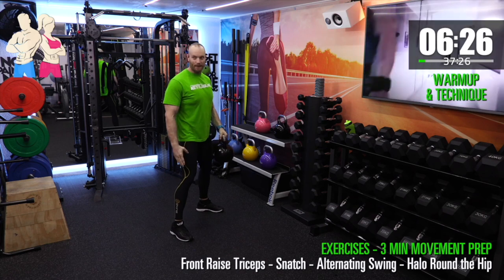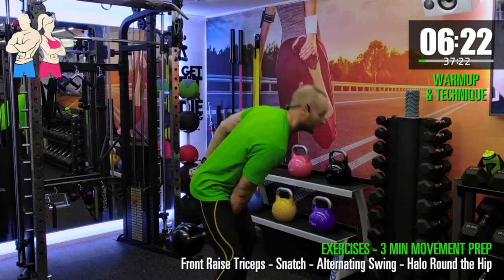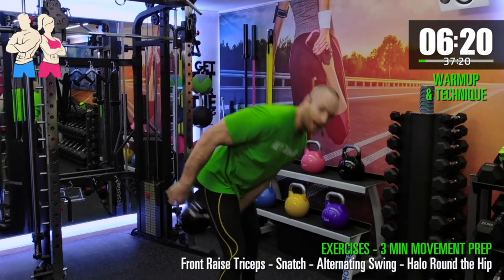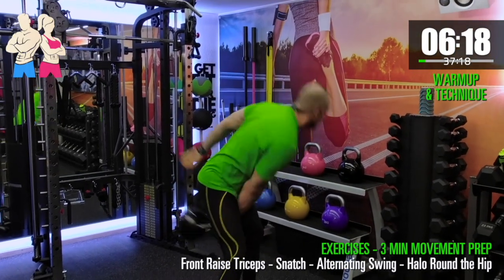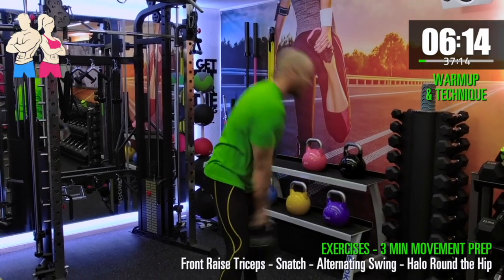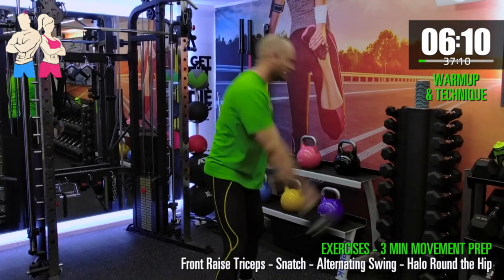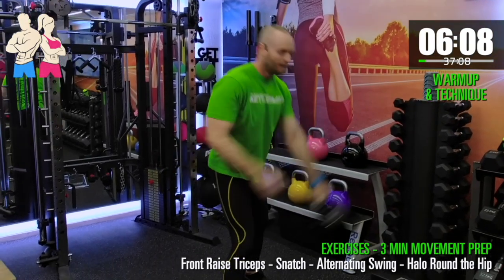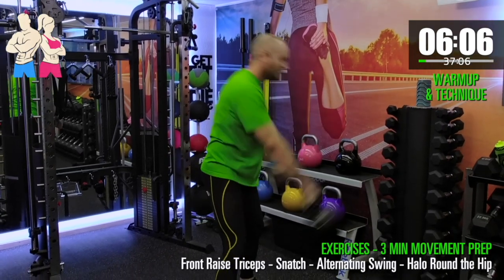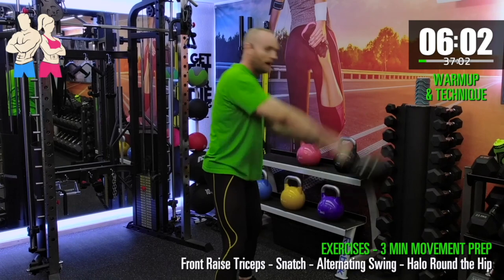So, slight bend your knees, and one arm on the kettlebell. Push it up, change the arm in the air, up. Switch, up. No squatting, no movement in the knees. Only bend forward, up and switch, down. Up and switch, up, up, up.